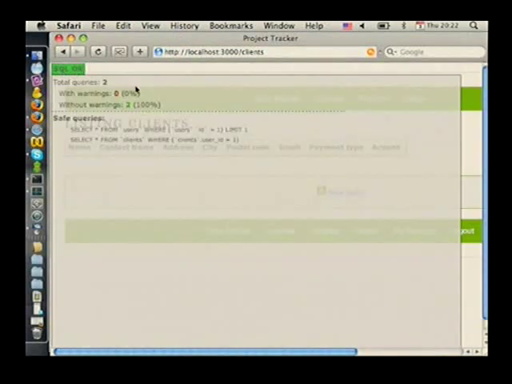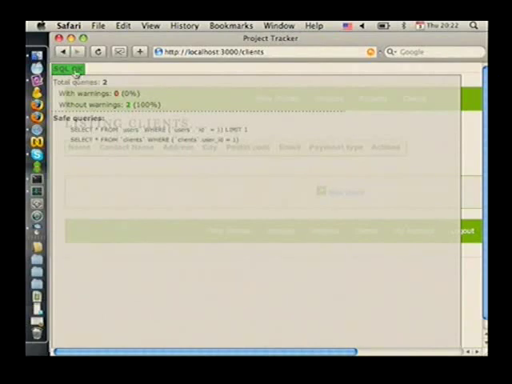So when you want to go, you can go through all your pages like that, and you'll find all the issues. Sometimes you might just have a mass load of queries on one table, and it will show it to you. And indexing is not always the solution. Also, sometimes some of the queries are just way too big and too heavy, so you might want to refactor your code. Sometimes you really have to do these queries, even though they take a lot of time, so you might want to use some sort of caching, like action caching, fragment caching, whatever caching you want to use.